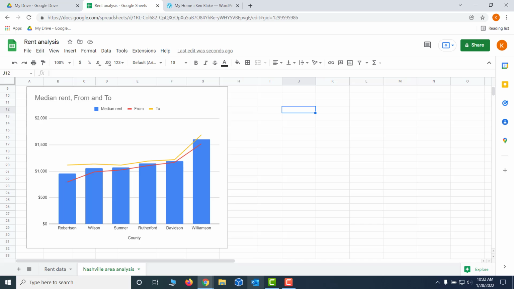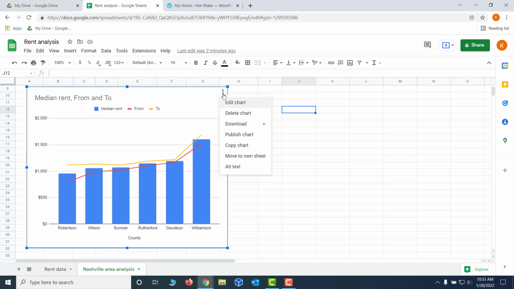All right, so what else could we do here? It's a little bit unhandy when I'm mousing over this chart to have to pick out, let's say I want to know what the maximum estimate for the rent is in Williamson County. To get that, I've got to target that yellow line very specifically like that. What would be nice would be if all three of these values, the maximum, the median, and the minimum, would pop up just when I mouse over the Williamson County bar. And that's what we'll do next.